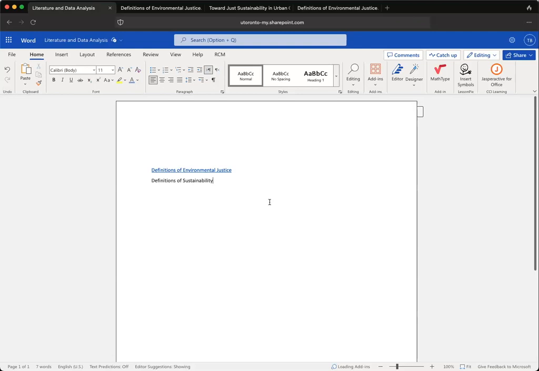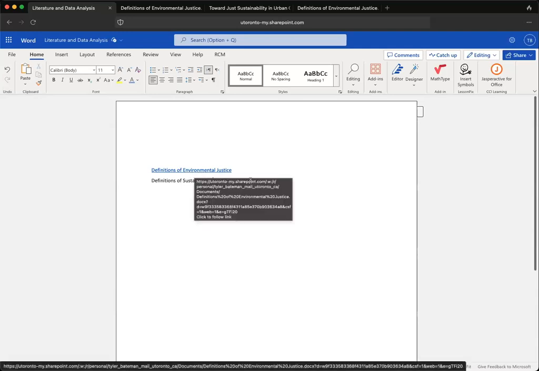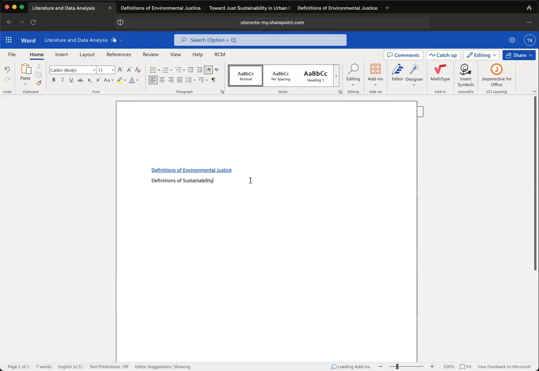So those are the two methods for literature and data analysis. So it'd be the exact same thing if there was an interview. You just read a bunch of different interviews, and instead of definitions of environmental justice, you will have people talking about whatever you're interested in. You can make a coding structure and then either do the linking method or the headings method, and it would work the same way.